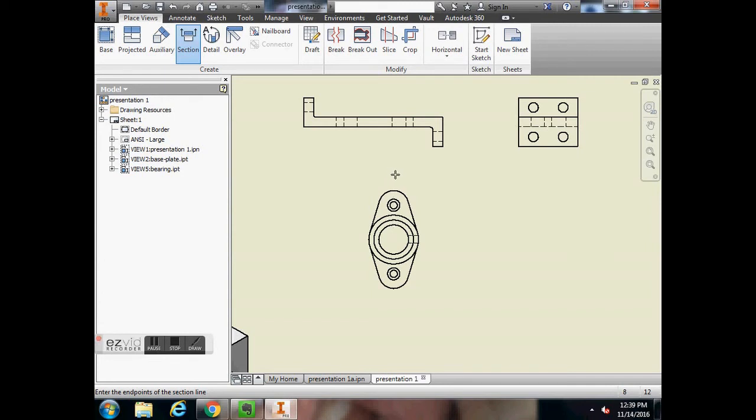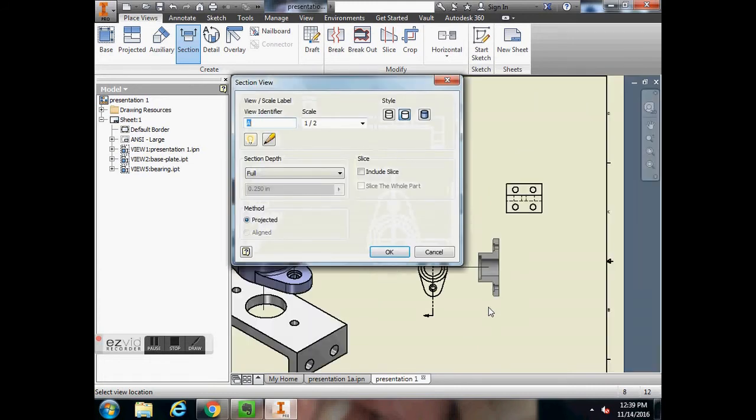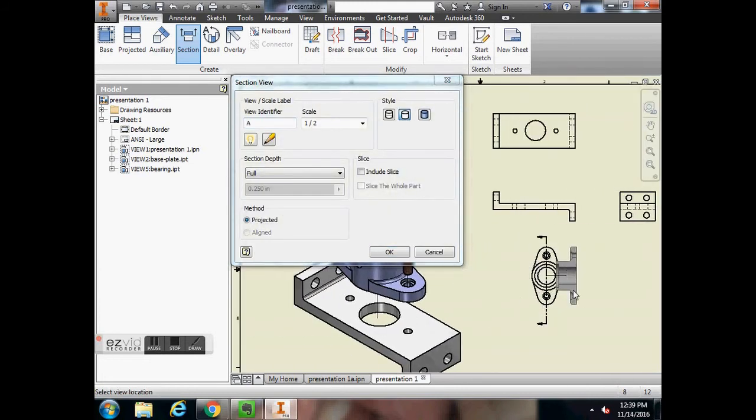So I want to go and wait for the dotted line to show up so I'm exactly in the middle, like that. Once I'm above it with those dotted lines, I'm going to left click once. And I'm going to draw a line straight down through the object. It doesn't matter how far down. But once I get past the object, I'm going to left click again to finish that straight line. Then right click and hit continue.